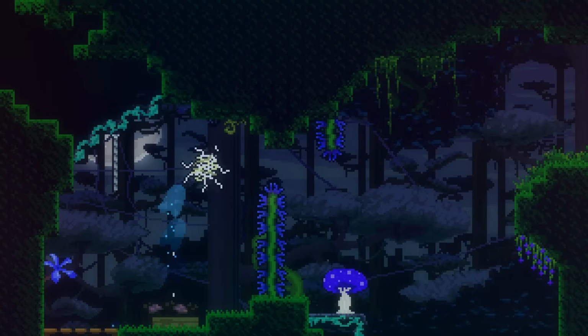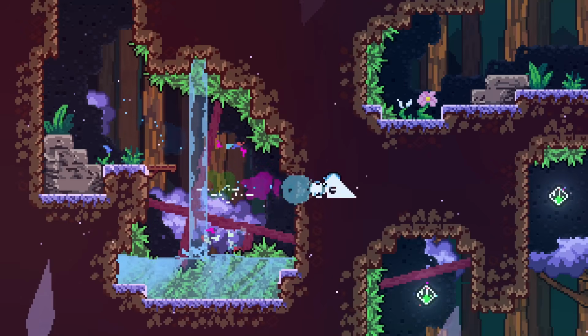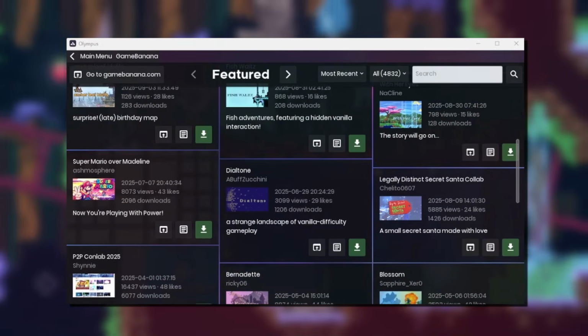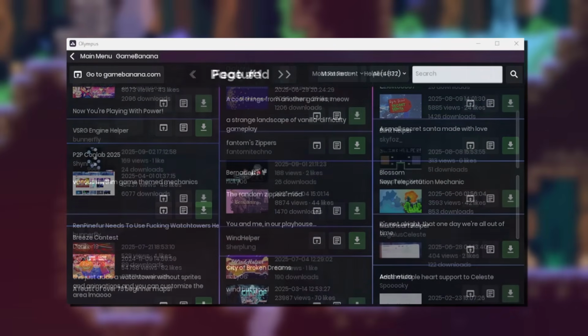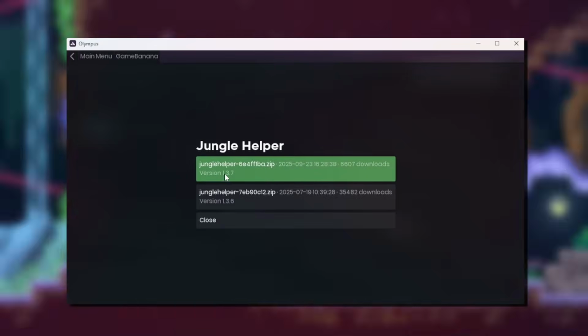But what if there are some custom assets you want to use that you saw working in a modded map you've played? See, this is where helpers come in. Olympus doesn't just have its fair share of maps you can download, but it also has these helpers which contain a lot of cool stuff, including, for our current purposes, cool entities.